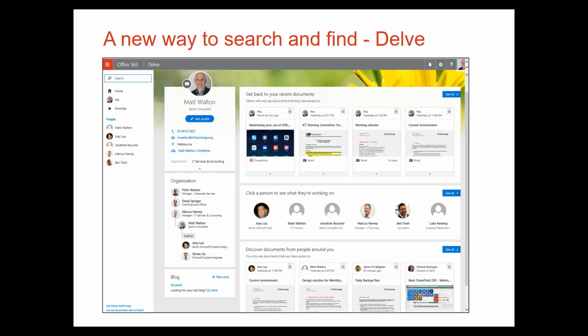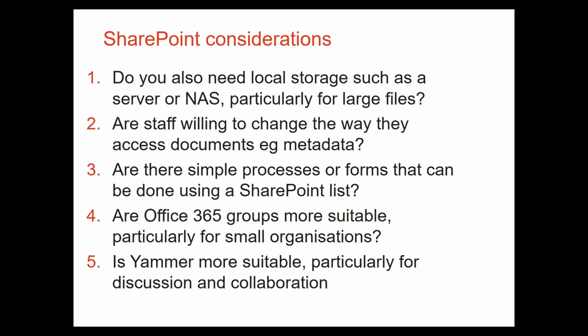All right, so if you get implementing SharePoint, I would always consider whether you need local storage as well. So don't automatically assume that you can totally get rid of all local storage. I know a lot of people come to us and say, I want to get rid of a server, and sometimes we can do that.